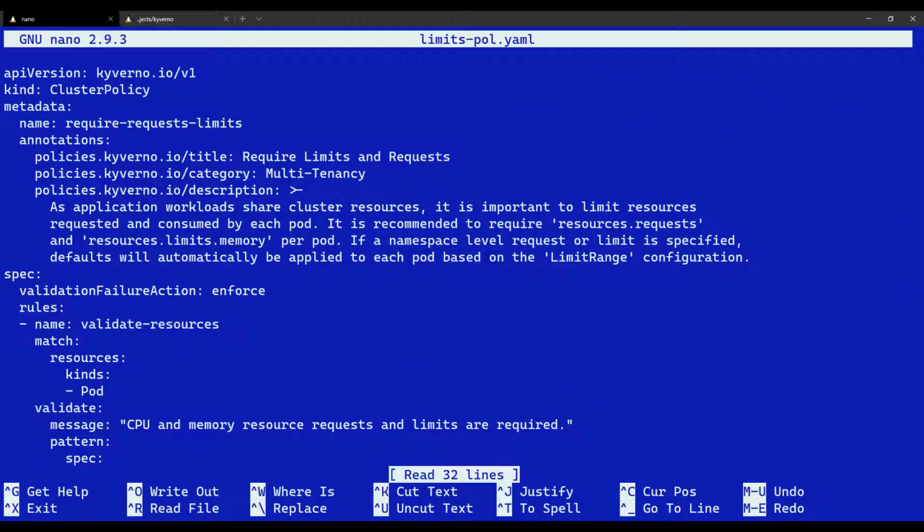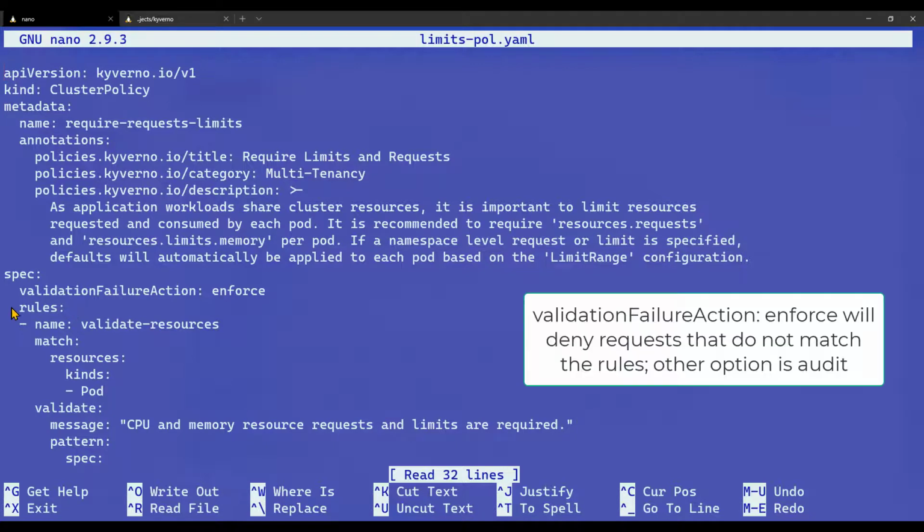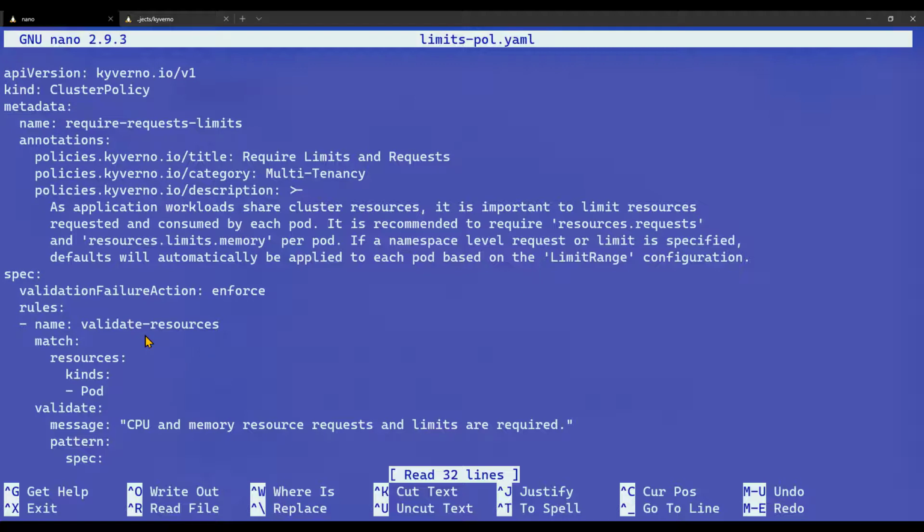But what if you want to provide some other guardrails as well to developers? So not just the pod security policies, of course that's important, but you also might want to specify other things. This is now a policy that you can also just download from the Kyverno website, which requires that you set limits. So similar to the other policy, it's a cluster policy, right? The rules here are rather simple. So we have in the rules, it's an array of rules, of course. We have a rule called validate resources, as you can see over here.